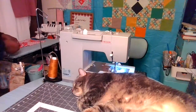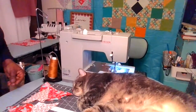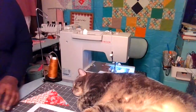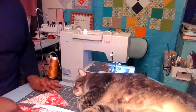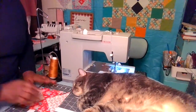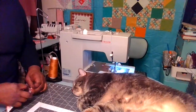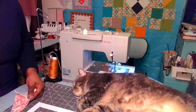So once you have all four pieces pressed, now is the time to start putting together this puzzle. Set this one here and find the other one with opposites, so you have opposites across from one another. As you see, that's forming your hourglass. So you're going to take that half, lay it on top, line up that middle seam, and place a pin in it.